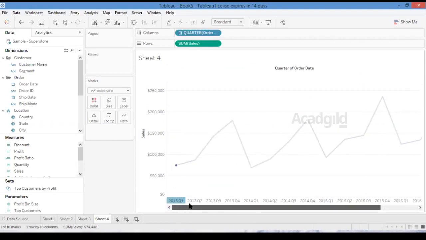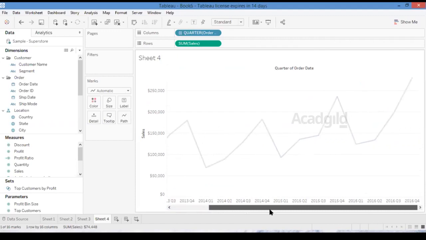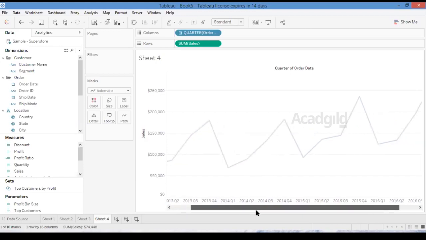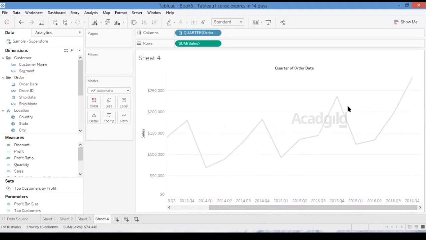So now, can I see a specific pattern just by looking at it? I'm able to understand a specific pattern and also give you the inference here. See, if you look at the peaks, what I understand is that quarter 4 has the highest sales data. And for every year, it's the same, in the sense the pattern is the same. Quarter 4 actually tops the sales value. Likewise, for 2015, quarter 4 has topped. Likewise, for 2016, quarter 4 has topped.